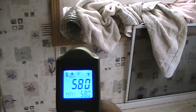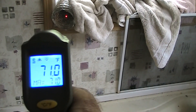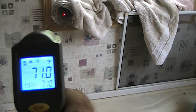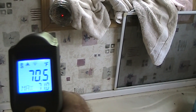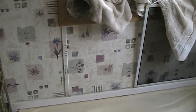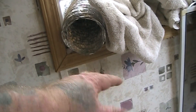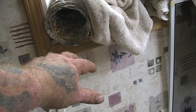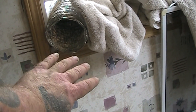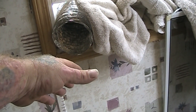Let's get our thermometer here and see what the air is coming out of there. 70, 71 degree air — it is blowing out through that, and that's the temperature of the vent. It's probably going to cool off a little bit more as the aluminum foil there cools down, and that temperature will get a little bit lower. That air feels really good, really nice coming out of there — good and cool. Not quite as cool as the air from an air conditioner, but that feels really refreshing and really good, and I think we may be on to something here.